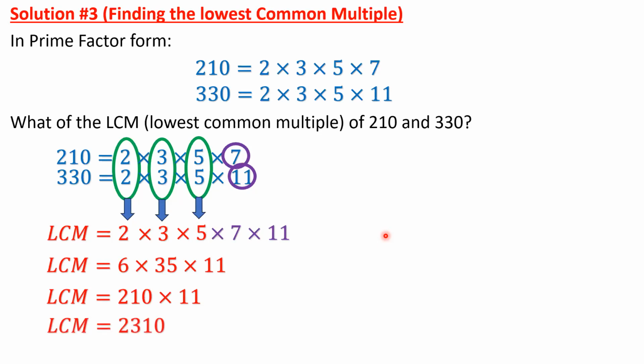2,310. Did anyone else get 2,310? That's a pretty big number. Yes, sir. 2,310. Anyone else got 2,310? Let me know, please. Okay, you say you got it a different way. All right, so good. Remember, multiplication is commutative, so the order in which we multiply doesn't matter. We can still get the same result.